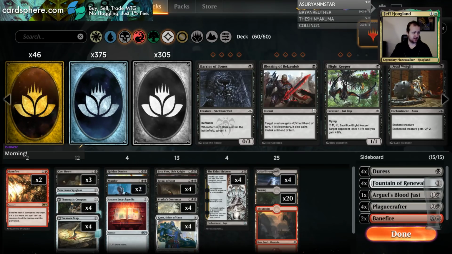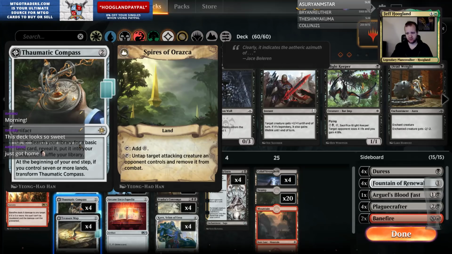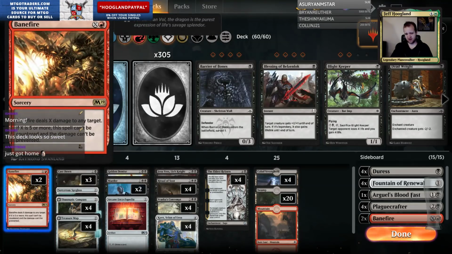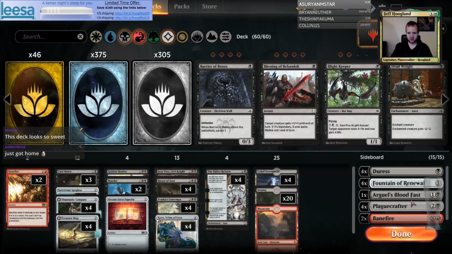We're kicking off today with what has been dubbed in a submission as Mono Black Banefire. So basically, a bunch of spot removal, Karn map package, Thaumatic Compass as well. Compass helps us find our red source so we can kill people with Banefire. We can also kill people with Karn tokens on occasion. You can also theoretically Eldest Reborn and kill them with their stuff as well. We'll see how this goes.